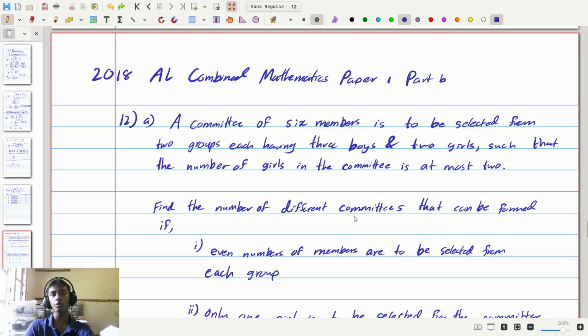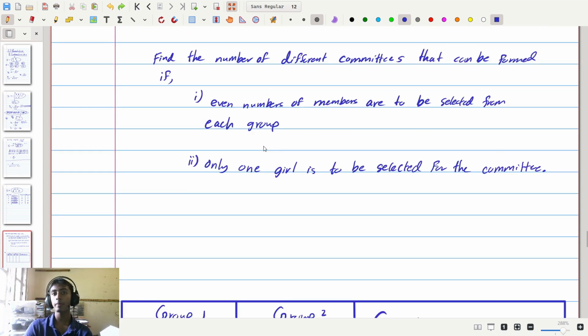Now these numbers of course cannot be negative, since you cannot select negative people from a group. They could be 0 however, but as we'll soon see, that is not going to work here. So let's consider the pairs of even numbers that add up to 6. One pair of even numbers that add up to 6 is 0 and 6. Another pair is 2 and 4. Another pair is 4 and 2. And the last pair is 6 and 0.